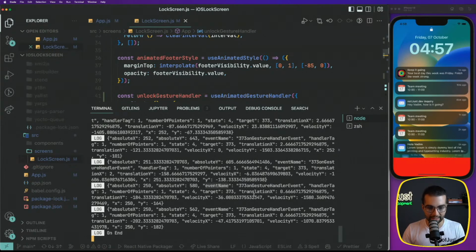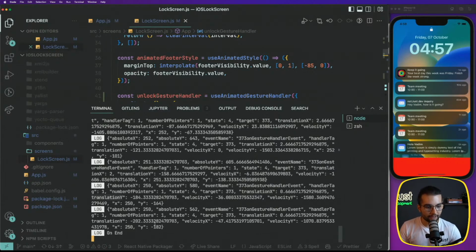What we are actually interested in is the translationY, which specifies how much we moved a finger on the Y axis, and there is also translationX, which indicates how far we moved our finger on the X axis.